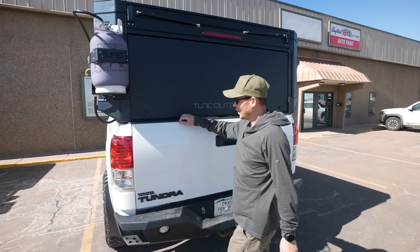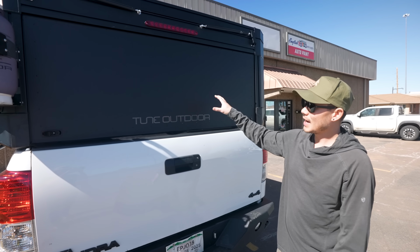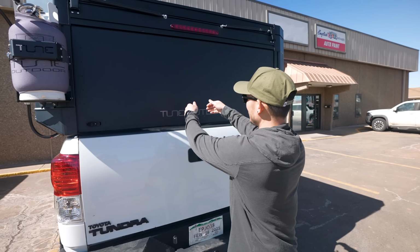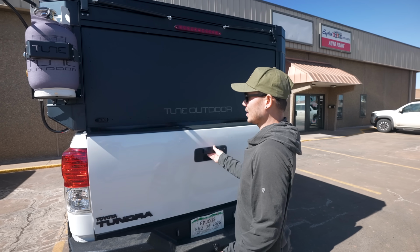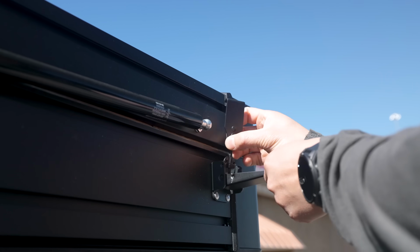But working our way to the back here, like I said, I went with the aluminum panel. You can go with the glass as well. They have a couple different options. They also have their new door style where it opens up, and that allows you to crawl in there a little bit easier. But let's get this opened up and show you guys inside.